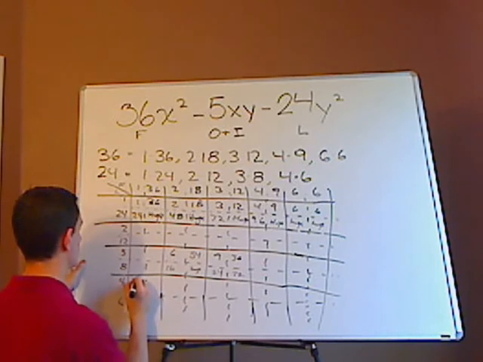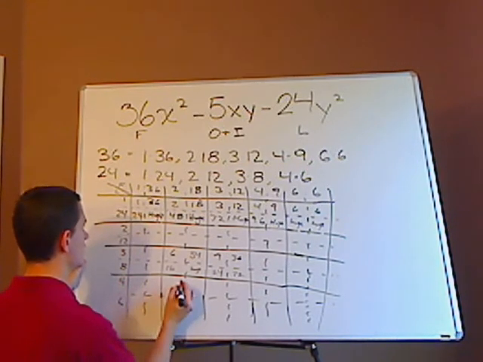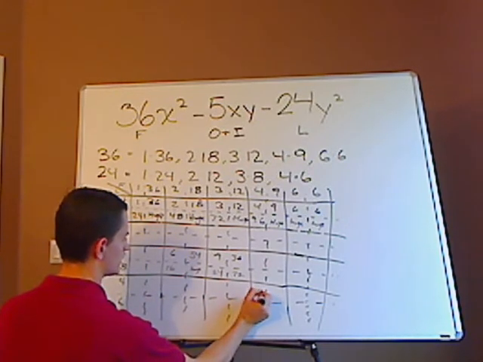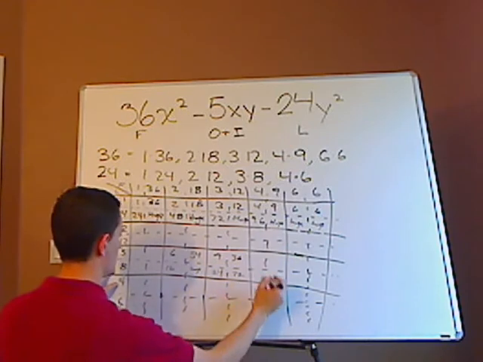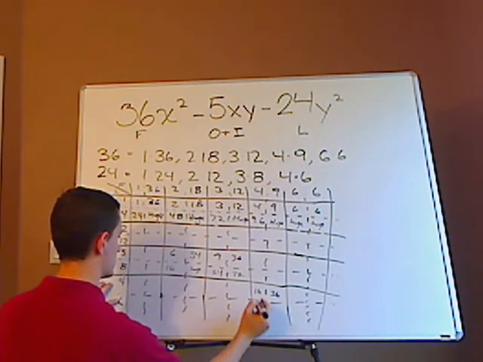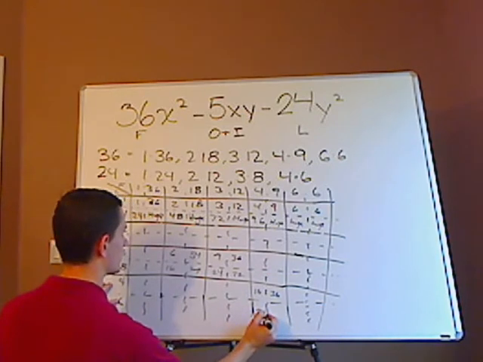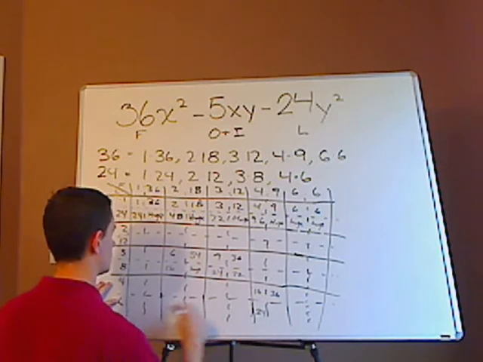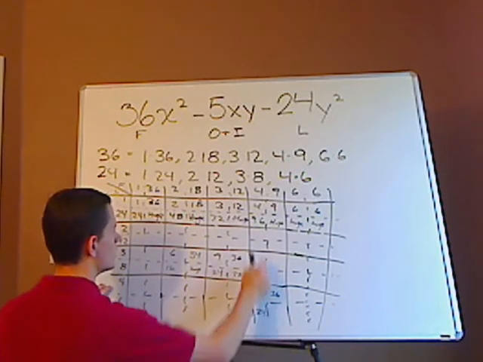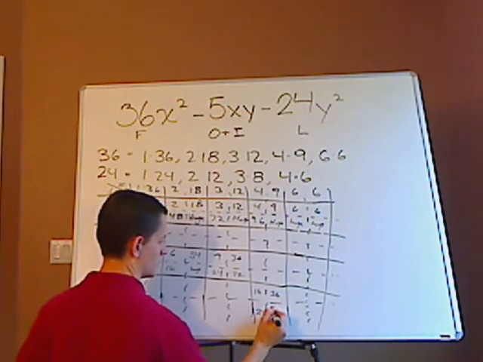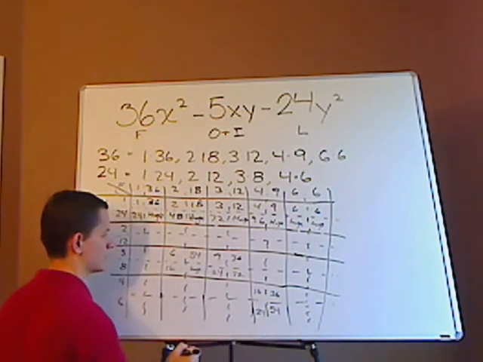Maybe this. 4, no, 36 is huge. What if they're closer together, like this guy? 16, and then 9 times 4, which is 36. 9 times 4 is 24. 9 times 6, 4 times 6 is 24. 9 times 6 is 54. Okay, that's not going to work.